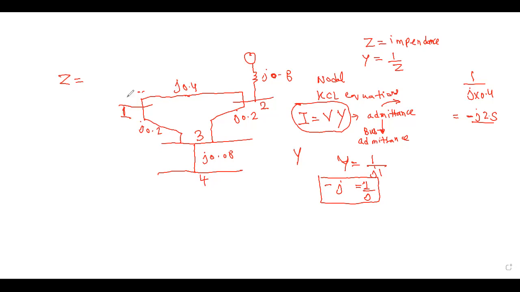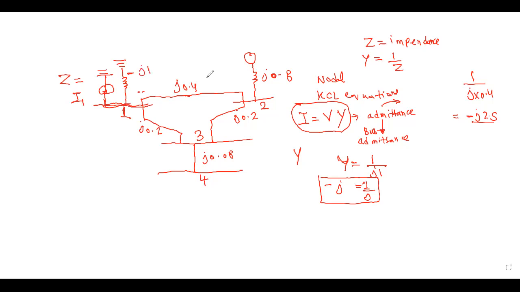I'll write it in form of current. Suppose the current is entering this node. First of all, I have to show you this current. Here I say that current I1 is entering at this point, and this is the ground connection over here. So the first point here, the value of the impedance, will become minus j1.